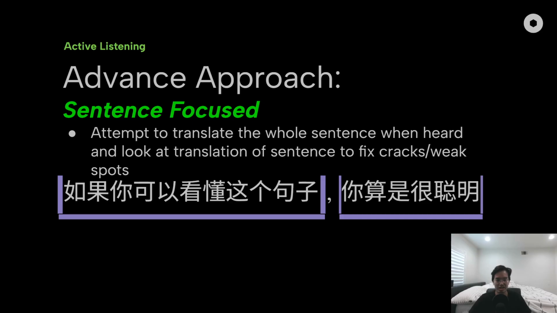realm, where you now have to convert all the known words you have heard before individually into a sentence, and translate the sentence in your mind. If it doesn't match, then you try to get the whole sentence and translate. Within the sentence, you might hear some things that you don't know, and then you'll pretty much just find the leaks, the points that you have not learned yet. The certain words, I mean.